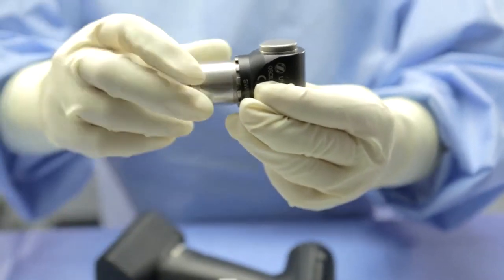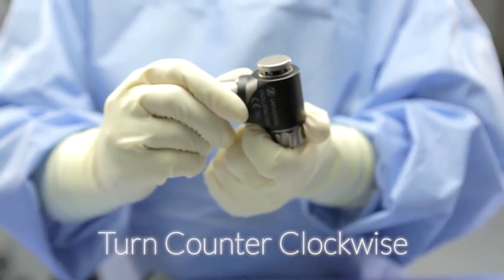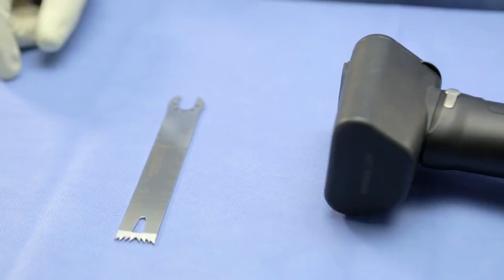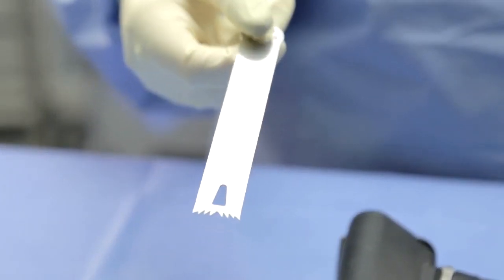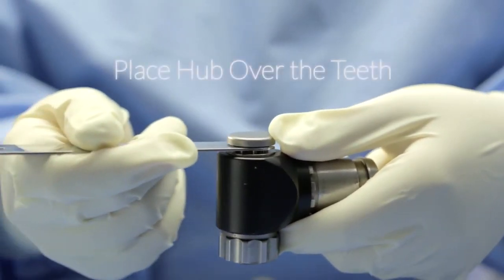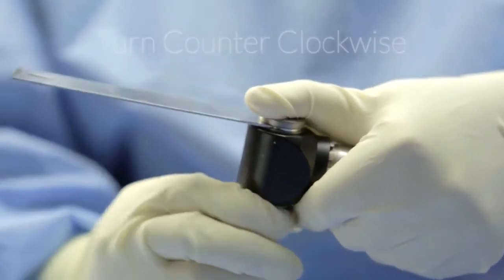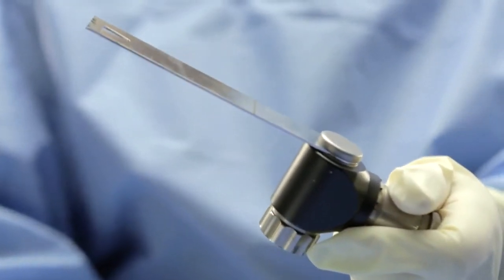Remove the oscillating saw attachment from the lift-out tray and open the blade housing. To open the housing, grasp the turning knob on the bottom of the attachment and turn counter-clockwise until the top mechanism is completely open. Open the blade using sterile technique as defined by facility protocol. If you are right-hand dominant, grasp the blade in your right hand and orient the tip away from yourself, with the depth markings facing upward. Holding the oscillating attachment in your left hand, place the blade into the housing, ensuring that the hub is seated over the teeth of the attachment. Using your thumb, push down on the top of the housing so that it pinches the blade into place. While holding down the top of the housing, use your other hand to grasp and turn the closing knob until it locks into position. The blade is now ready for use.